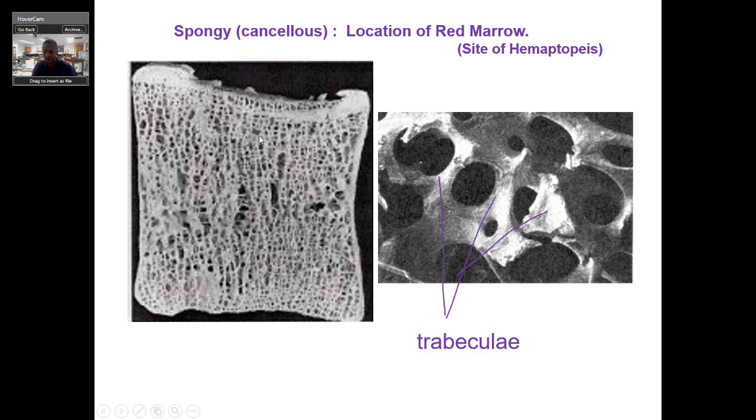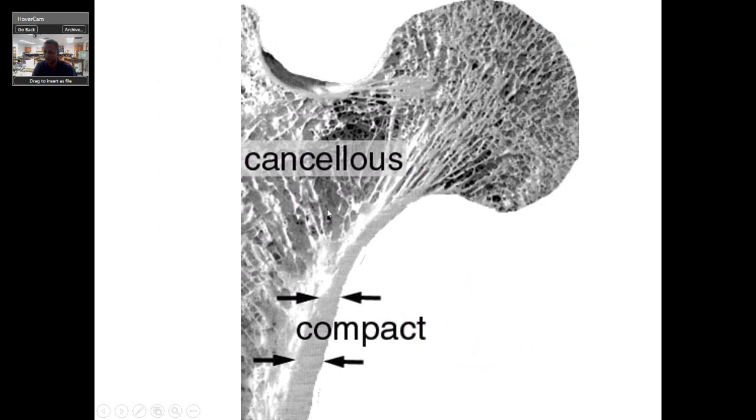It's spongy because it's got all these caverns, and then what's happening is these caverns are filled with red marrow. The yellow marrow you're going to see later. The red marrow basically is the site of hematopoiesis. That's production of blood cells. Okay, and so matrix, and then the bone tissue, these are called trabeculae. All right. So here we'll zoom in. Here's the cancellous bone all the way across here, and then this densely packed is the compact bone. So spongy, cancellous versus compact bone.